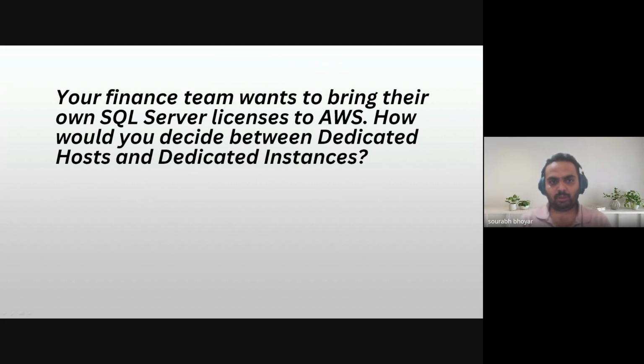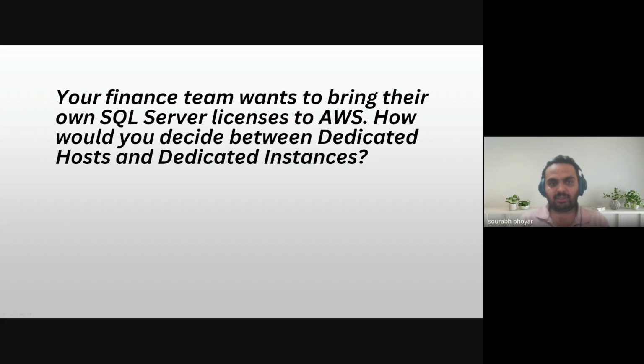So for this scenario, when bringing your own SQL Server license to AWS, the choice between the dedicated host and the dedicated instance comes down to the license rules and the visibility. The dedicated instance runs on hardware that is isolated to a single customer. But AWS still manages the underlying host, and you do not get full visibility of the physical sockets and the host. On the other hand, the dedicated host gives you physical server visibility, which is often required for compliance with the licensing terms, especially if the license is tied to the physical core.